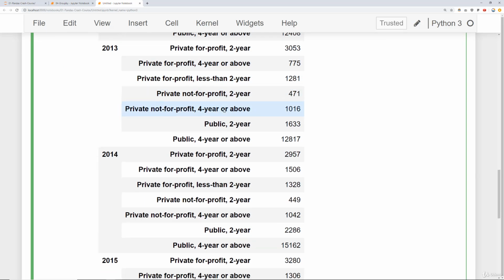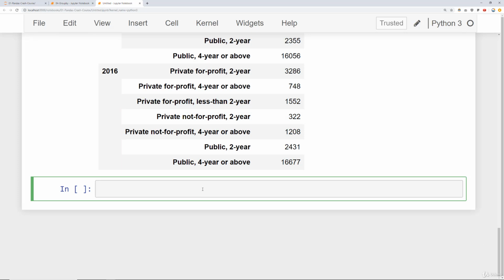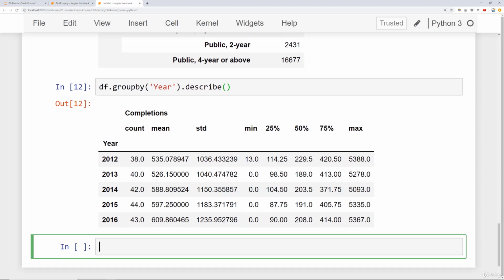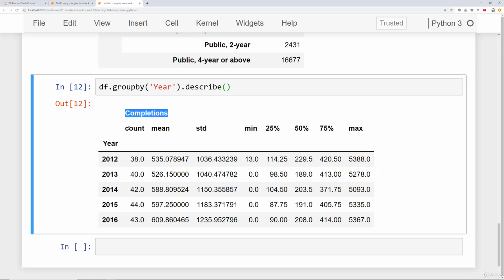Finally, I want to show you how you can easily combine groupby with the describe method for a very quick but useful summary of statistics across a category. So we can call df.groupby year and then just say describe, and recall describe returns back the actual summary statistics across a variety of things like count, mean, standard deviation, min, max, etc. So here we get this nice table, and again what happens here is we now actually have a multi-tier across our columns. So we have this overall completions and then different columns like count, mean, standard deviation.